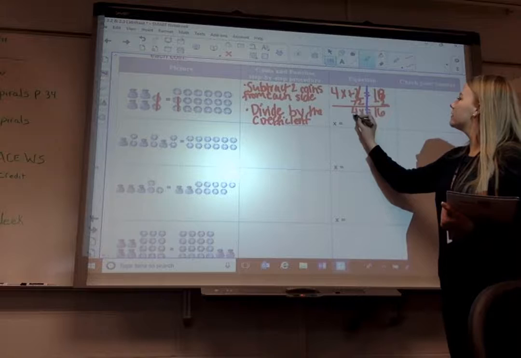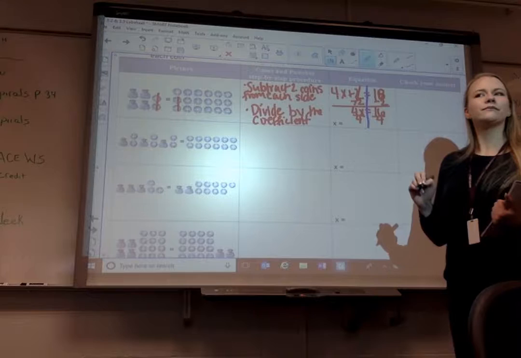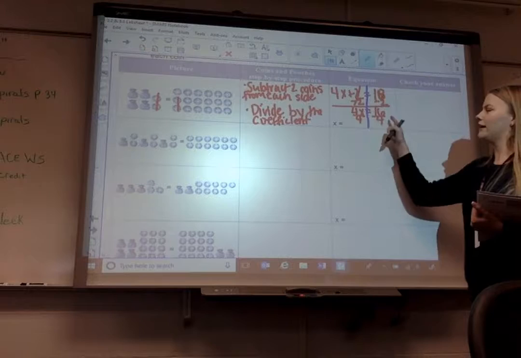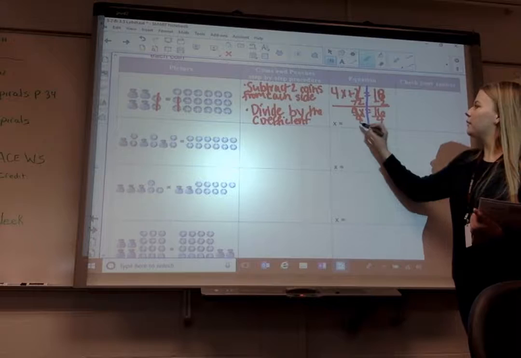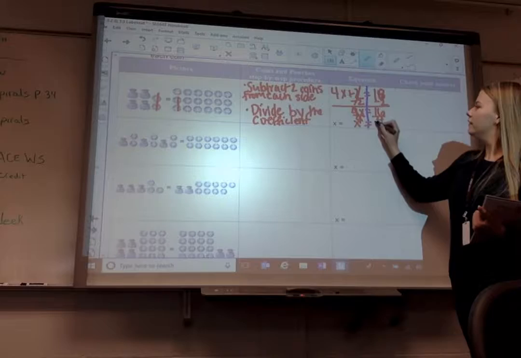All right. And look how Miss Perry divides. She's not going to put that old-fashioned division sign. She's going to put a little fraction bar there. Everyone look at Miss Perry's fraction. So you divide on each side of your blue line. The left side's going to simplify to 1, so you're left with x equals 16 divided by 4 gives me? So x equals 4.